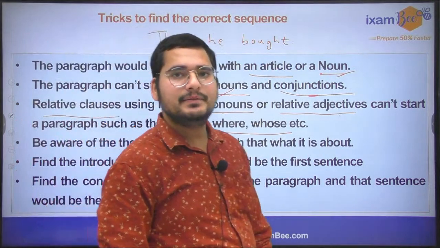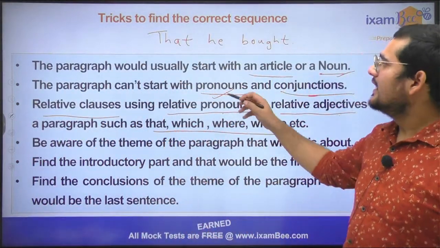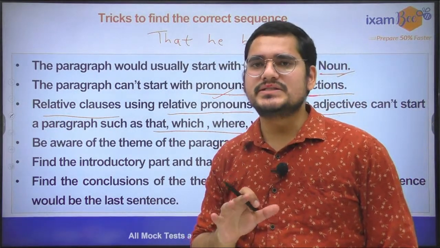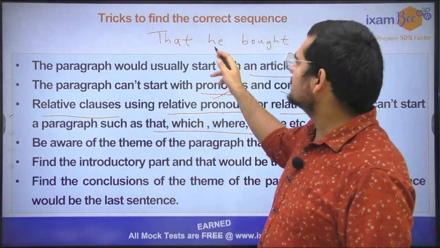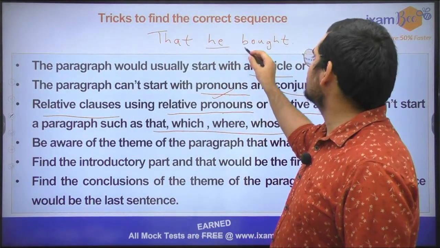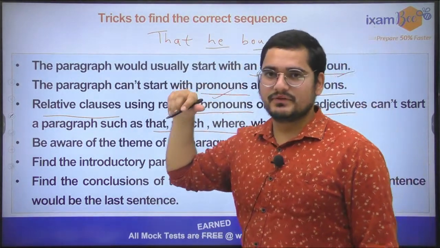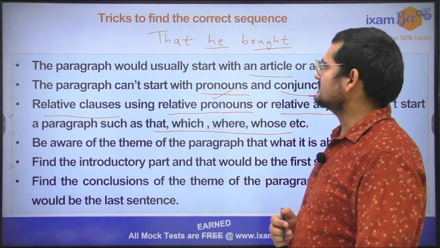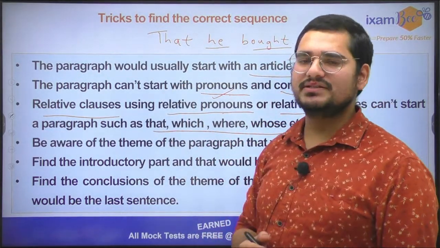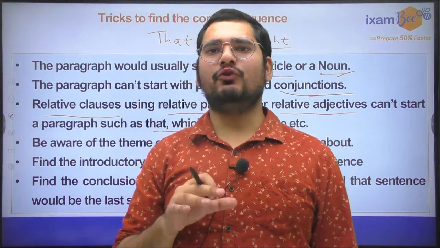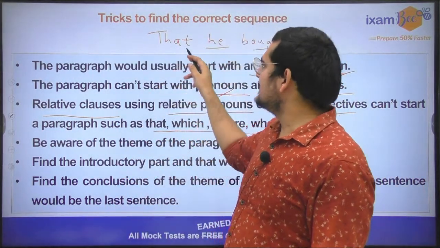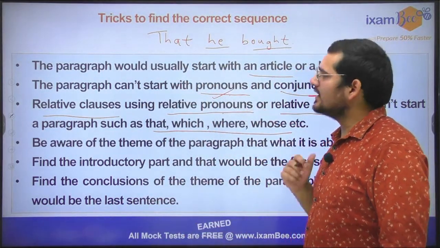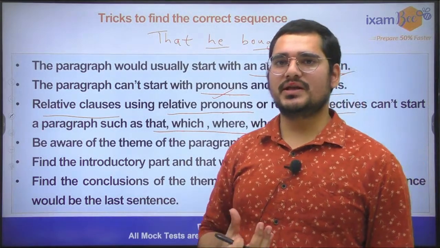if I see this example, that he bought, are you able to understand the meaning of this particular clause? This is a clause because we have a subject here and we have a verb here, this is the definition of clause, right? But is this clause complete? Does it make sense or does it convey the full message of what it is trying to say? Actually no. What did he buy, I don't know, or what I'm trying to say, I don't know that.